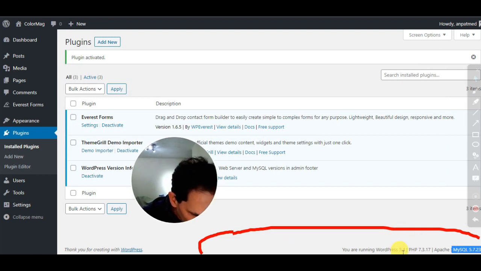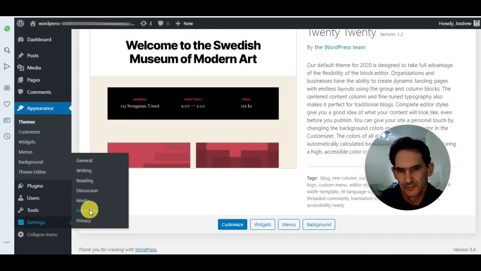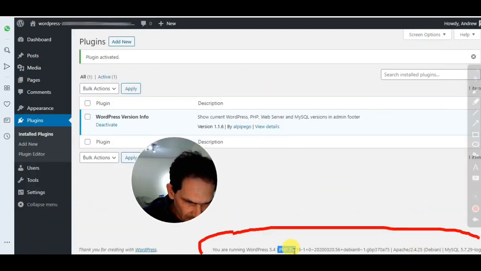So you can see there, PHP 7.3. And the site we're migrating is also PHP 7.3.